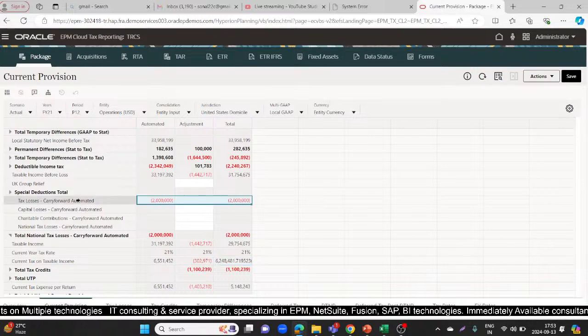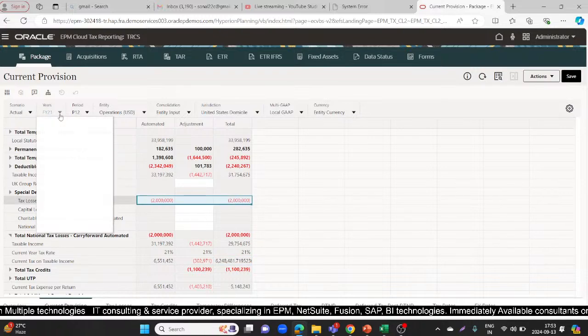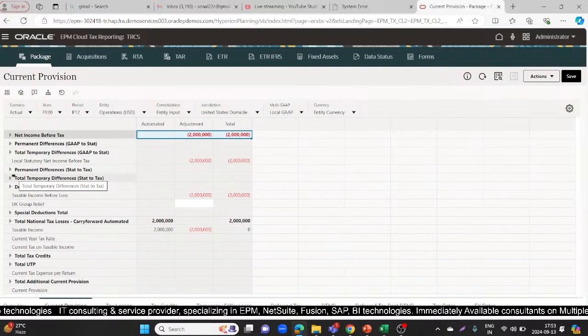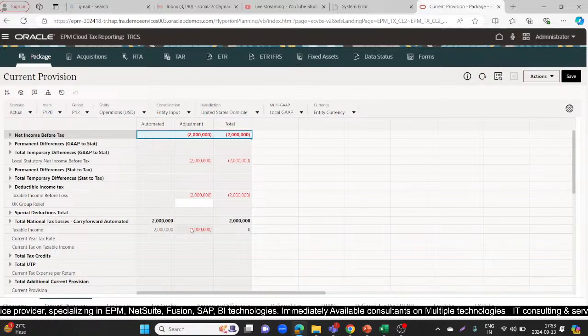So this is how you carry forward your losses from the last year to the next year. The main question was about annual tax losses. Our ticket was that annual tax losses were not getting carried forward to the next year. So we have done the configuration at the back end: what percentage you want to utilize, what percentage you want to defer, what is the priority, and for what period and year. For FY20 P12, this was our loss. We said this loss needs to be carried forward to the next year, so taxable income becomes zero in this year, and this loss gets carried forward to FY21.